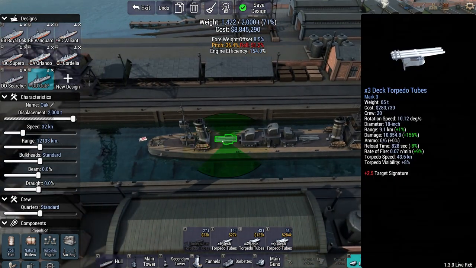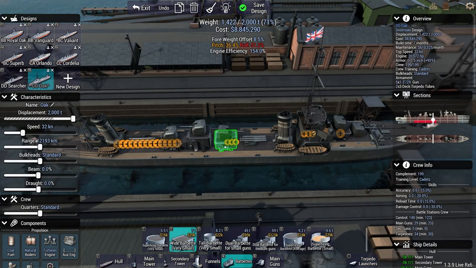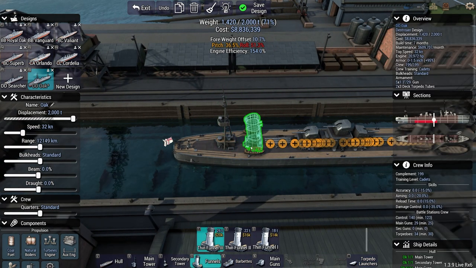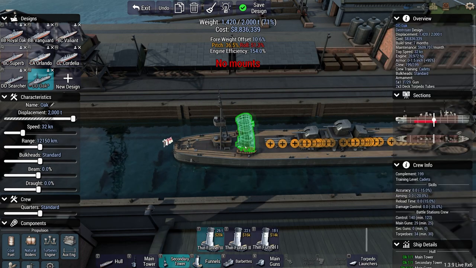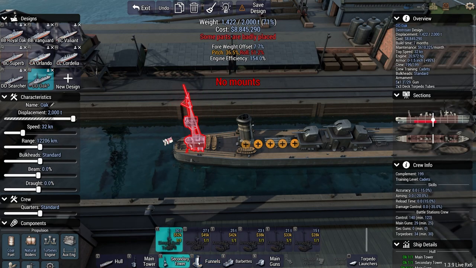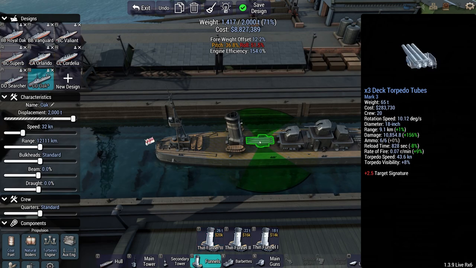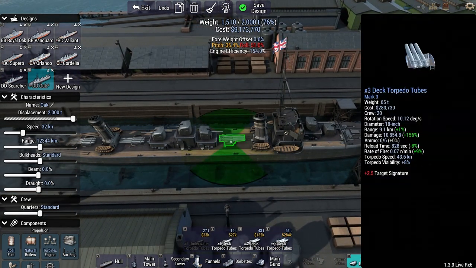Okay. Not terrible. Let's drag this back, actually. Drag this forward. Forward. Actually, no, we still have an aft weight offset, don't we? Does this make the citadel big? No, it doesn't. Okay, let's just keep that back there then. You know what would be cool if I brought this forward and put another torpedo launcher here? That's what would be cool.